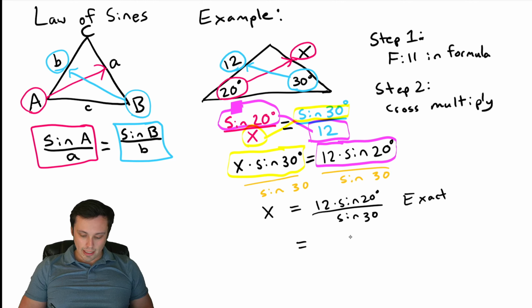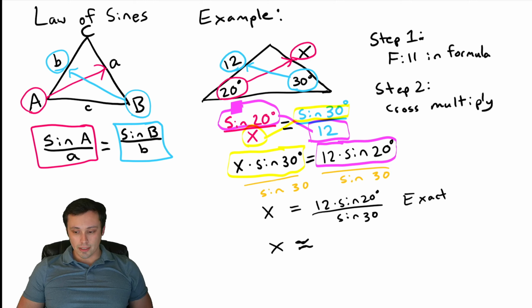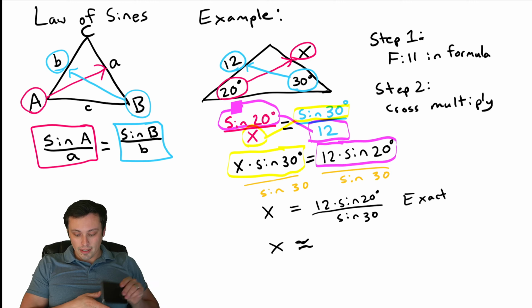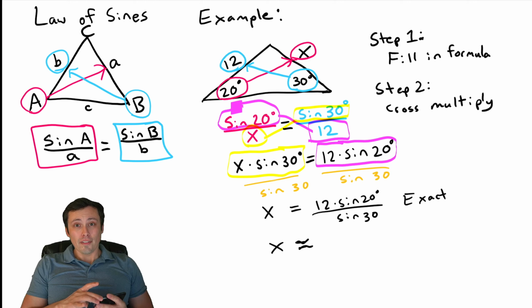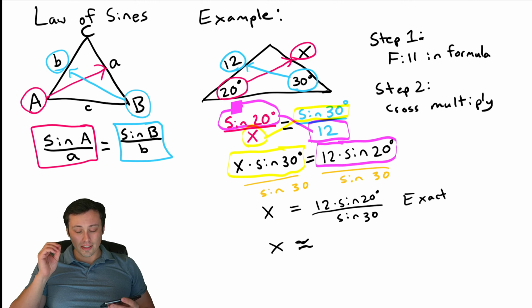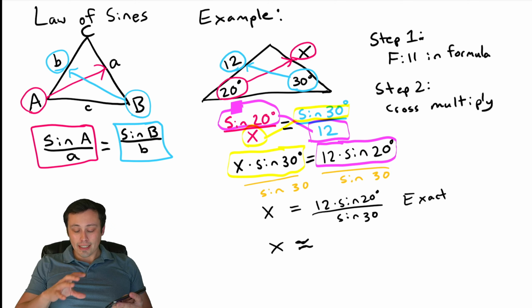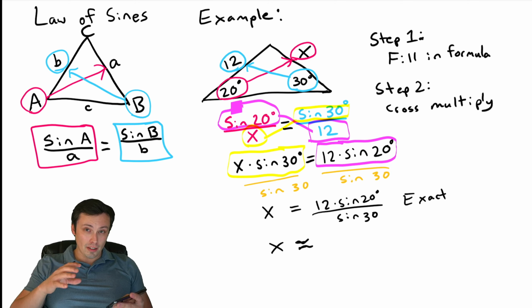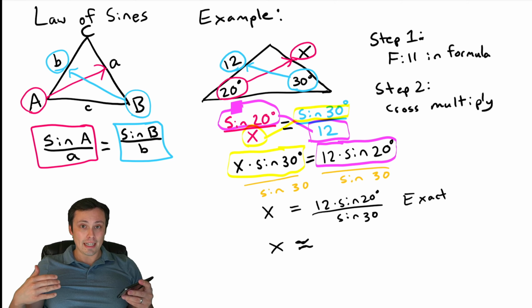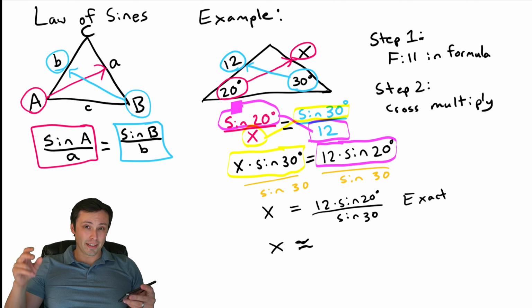And then if you want a rounded answer, which is what you would usually want, you would type that in a calculator to get a rounded answer. I'm going to do that now on my phone. Now, while I'm doing that, let's talk about how you do that on calculators. If you have a phone or a calculator that just does things one piece at a time, you would have to do 20 and take its sine, then multiply by the 12, get your result, and then divide that by sine of 30. So again, on like an iPhone or something, you would do 30 and then hit sine.